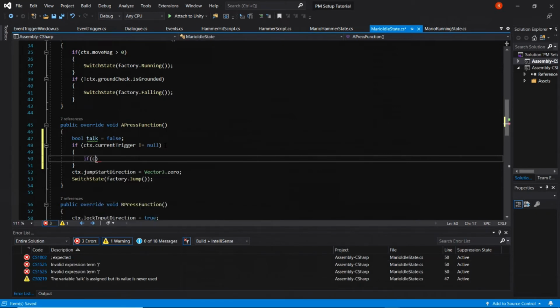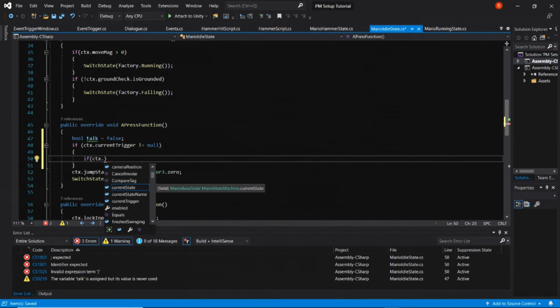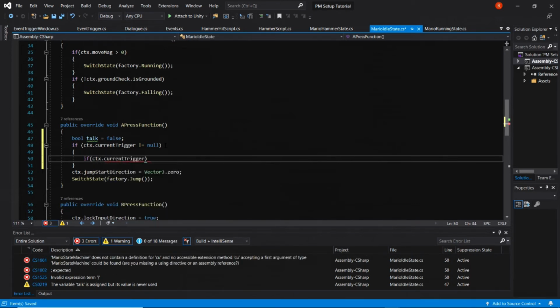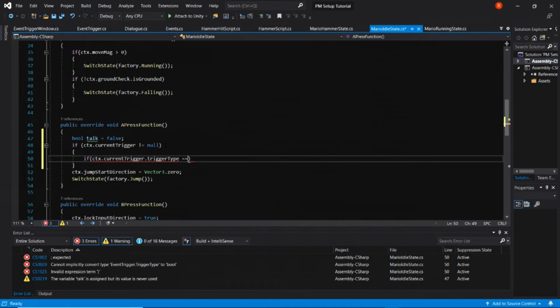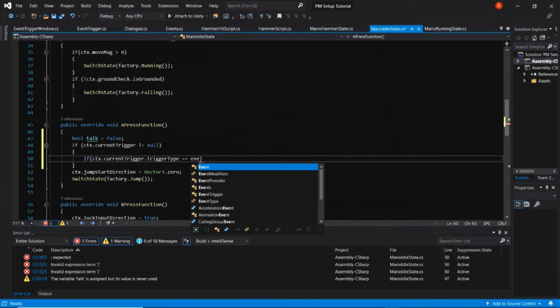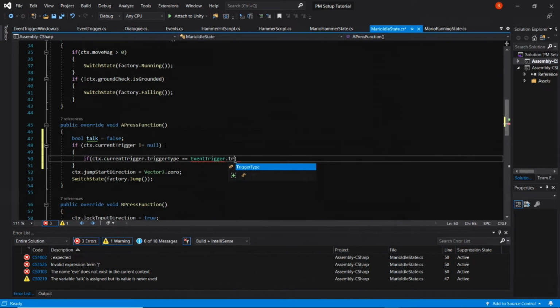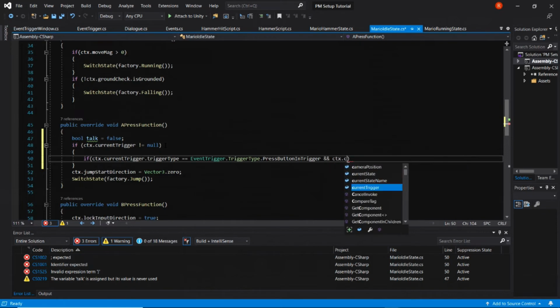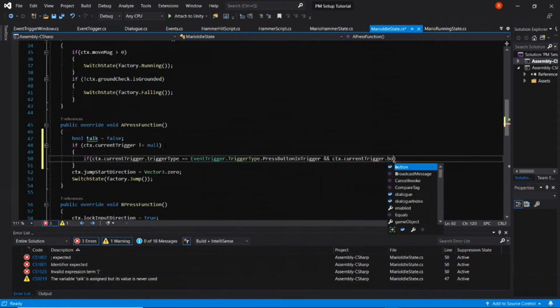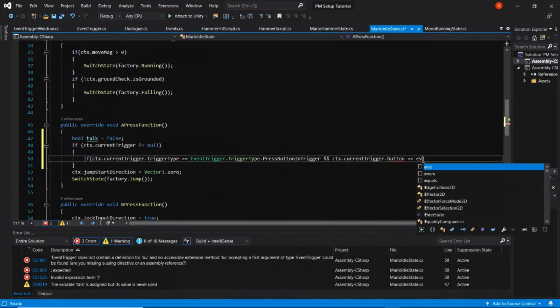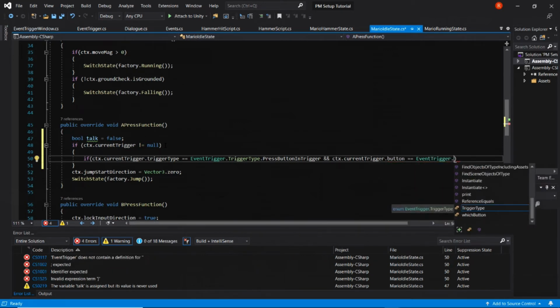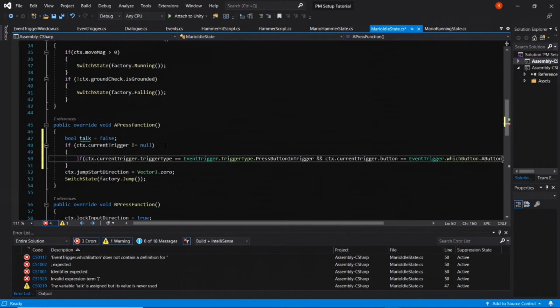if ctx.currentTrigger, so whatever trigger we're in, .triggerType, so if we enter it or if we press A, if it's equal to EventTrigger.TriggerType.PressButtonInTrigger, so if it's the press A function, and the ctx.currentTrigger.button is equal to EventTrigger.WhichButton.AButton.